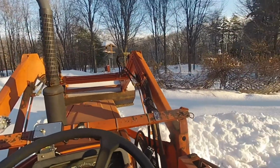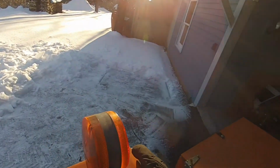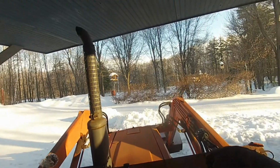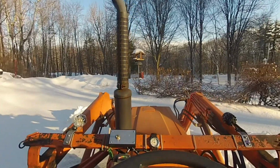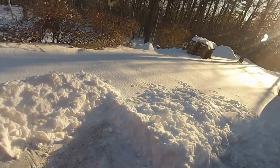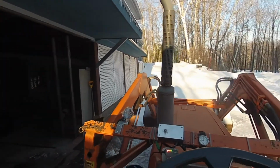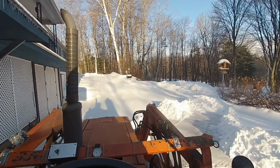Well, get back here. I didn't plow quite as far out as I usually, shovel as far out as I usually do. So it makes getting this first section a little tricky without backing into the wall somewhere.